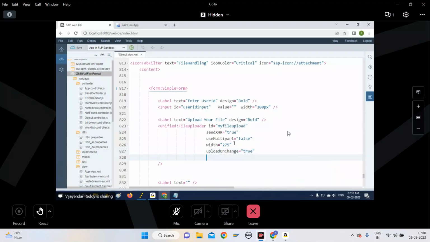And whenever file upload is completed, I want to display some message. So you can use one event handler for upload complete. Upload complete is an event name. For that, you can assign some event handler. From that event handler, you can display some message. Example, upload complete EH.